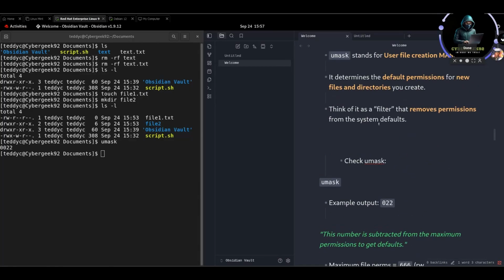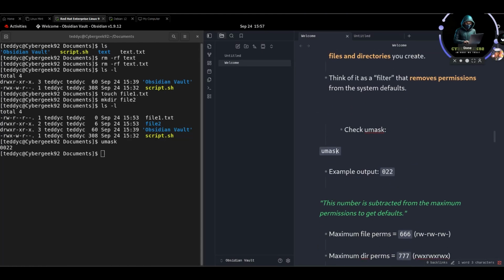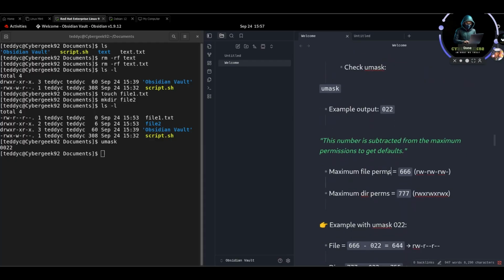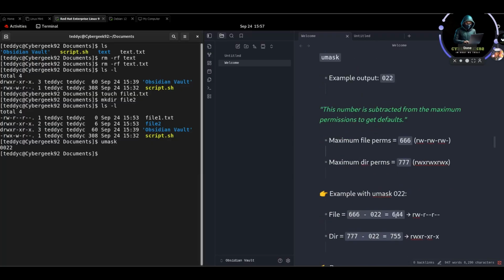So the umask is like a filter that removes permission from the system default. That's what the umask does, per se. By default, when you create a file, it automatically receives a 644 permission, because of the 022.